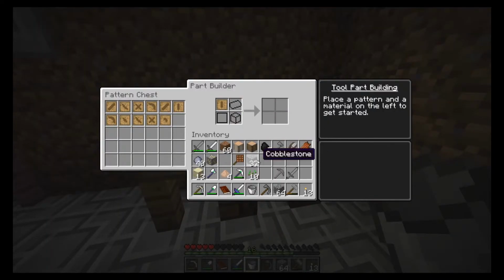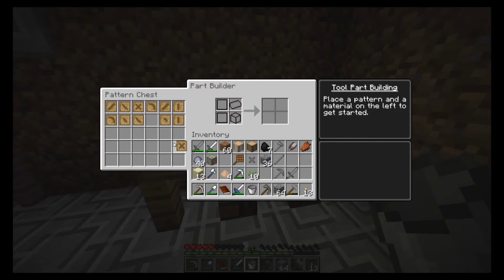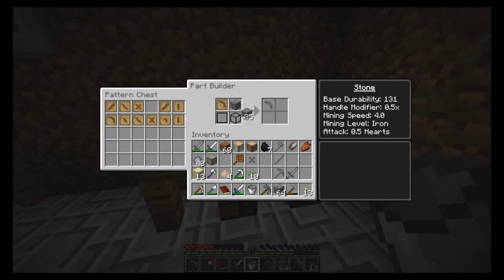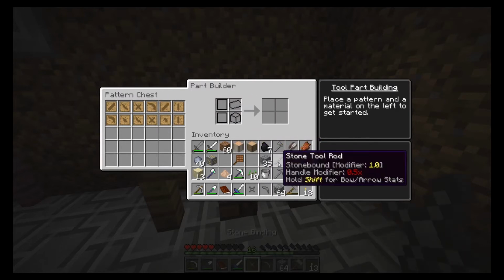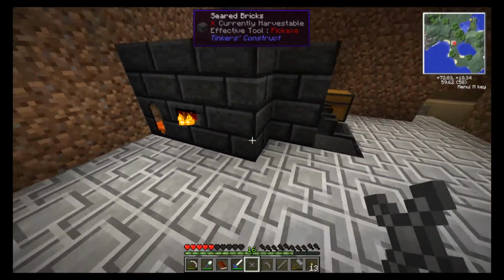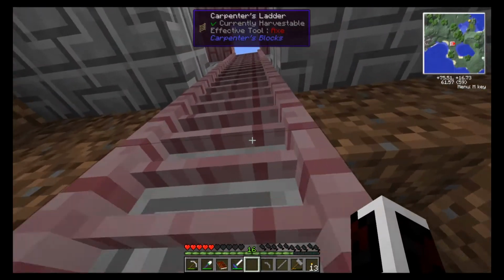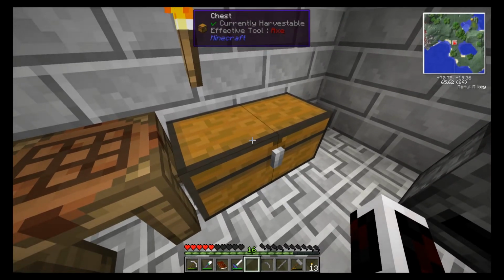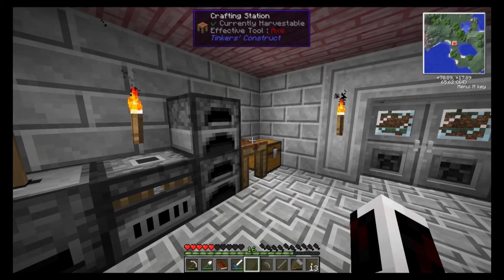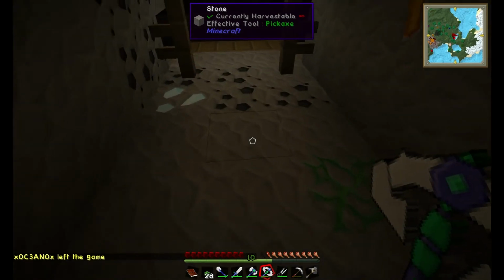Okay, so I need a tool rod, a binding, and a pickaxe. What do we have? Okay, so that and the tool rod. What food do we have? I don't need gunpowder. Or salt, pepper. Uh-oh. We're losing Dylan. Oh, we lost him completely.